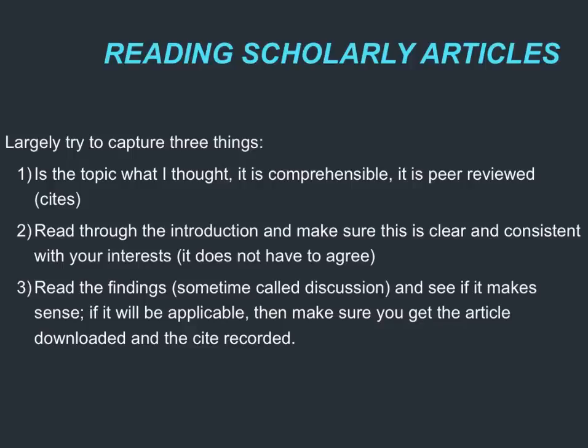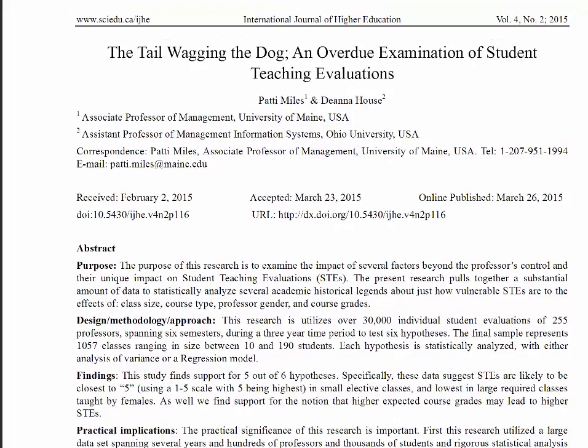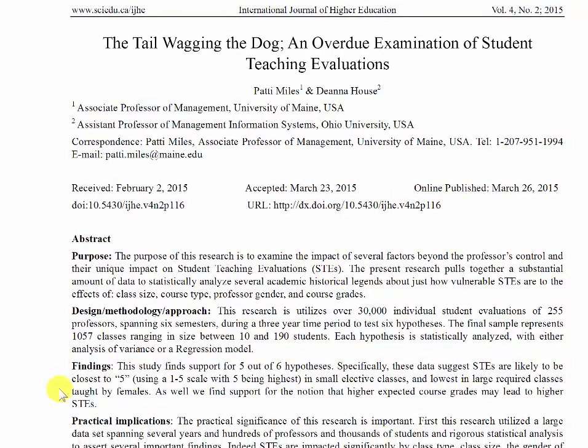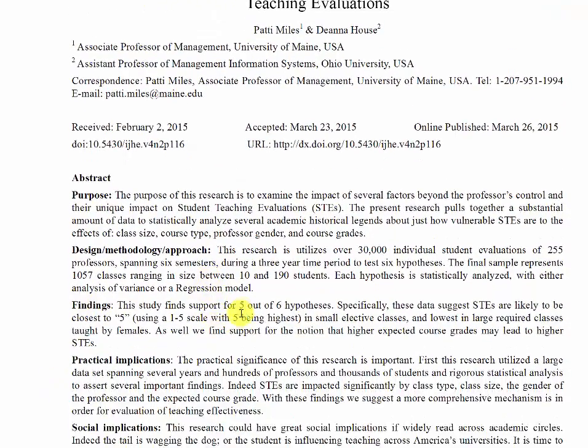Most scholarly research, if not every scholarly article, has some sort of a summary at the beginning, and that would be the abstract. Now, I say most because not all scholarly research has abstracts. For example, the article that you have to read for chapter 1 doesn't have an abstract, but it's a very short article. So here I'm going to show you a paper that I published not too long ago, and it has this abstract on the first page.